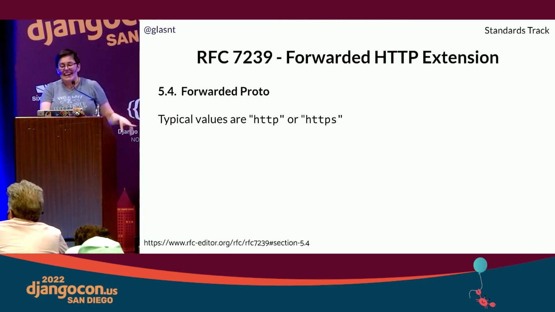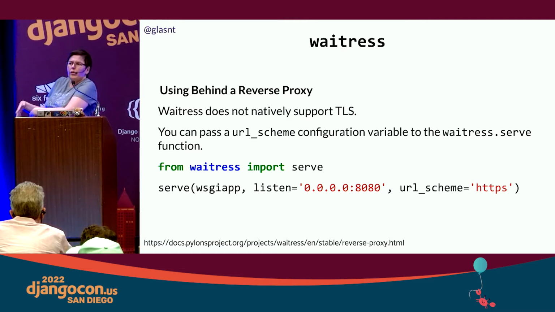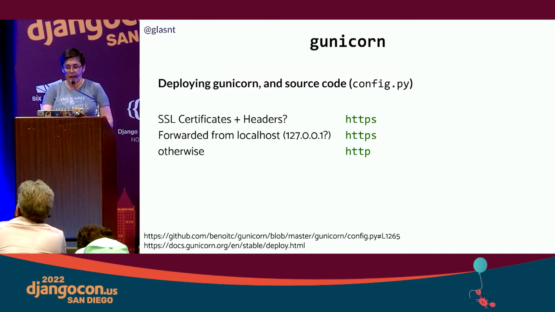This one is centered around adding an HTTP extension header field that allows proxy components to disclose information lost in the proxying process. This field is literally the protocol type that is being forwarded. Waitress defaults to HTTP as it says it doesn't bother with all this TLS nonsense. You can set the URL scheme yourself, literally by using the URL scheme setting at runtime, and everything else just flows on from that setting. Gunicorn is different again, and this is also the WSGI server I use.